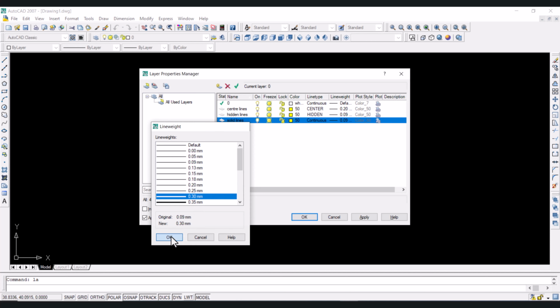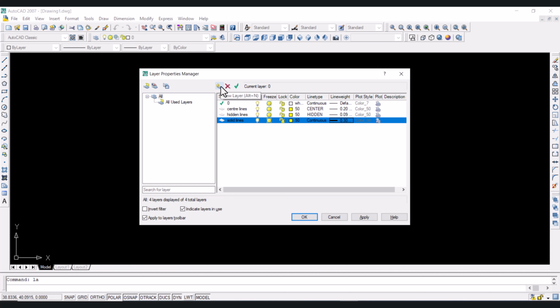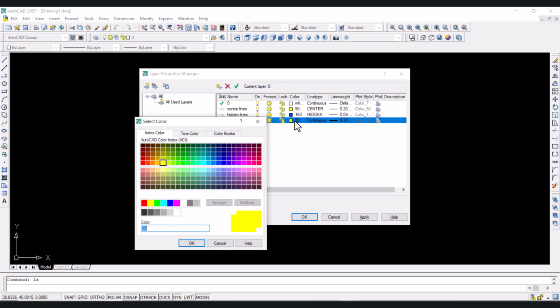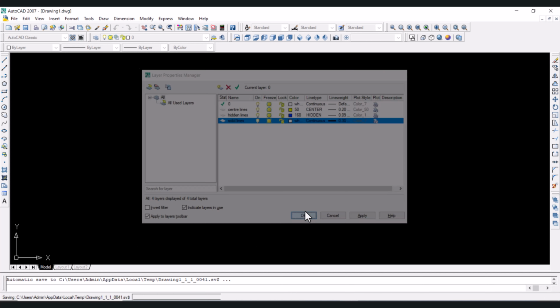So click on OK. Now let us consider adding another layer, and let's say this layer has been added with no use, so we would want to remove it. For that, click on this delete option and then click on Apply. We can see that the layer has been removed. If you are okay with these settings, now let us change the color of this layer 3, which is the solid line, and let it be white. Click on OK, then click on OK again.